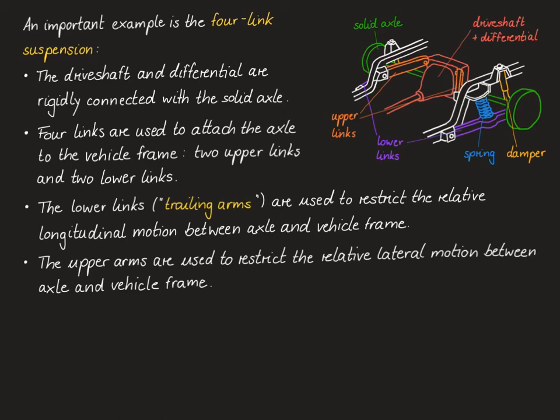In a sense, the 2 upper links are kind of equivalent to the triangular linkage that was shown on the previous page. And that's why there also exists a 3-link suspension where the 2 upper links are replaced with this triangular linkage. Since the kinematics of this suspension are much more well defined due to the 4 links, the leaf spring can here be replaced by a coil spring and a linear damper.